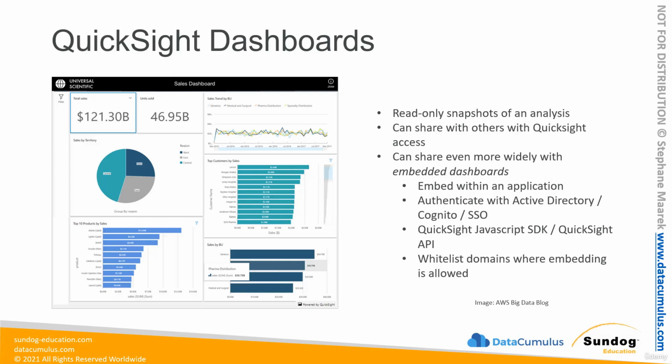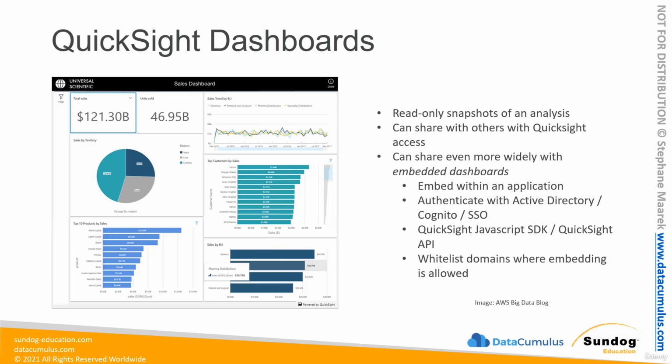Now, in order to make it seamless, you can authenticate your dashboards that are embedded with Active Directory or Cognito or basically any other single sign-on technology that you might be using. So oftentimes it's possible to take the same authentication mechanism that you're using to authenticate access to the application that you're embedding the dashboard in and use that to pass along authorization to QuickSight itself.